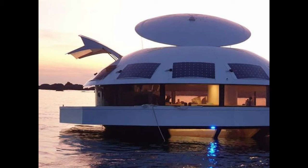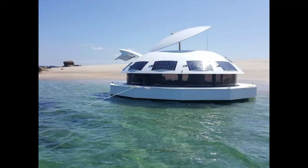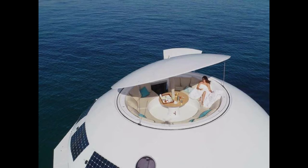The structures have officially opened for travelers off the coast of Brittany, France. The futuristic design was inspired by the James Bond film, The Spy Who Loved Me. The pod has 360-degree views of the ocean and opens to an outdoor seating area built for 12 people. The rooftop solarium has a built-in seating area.